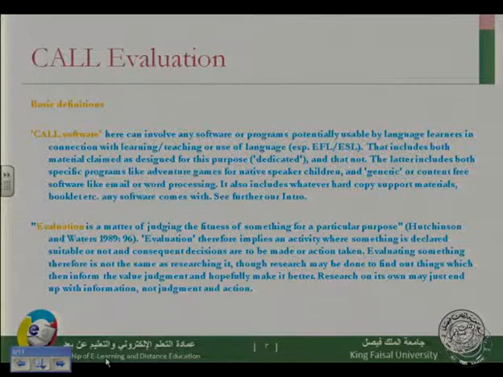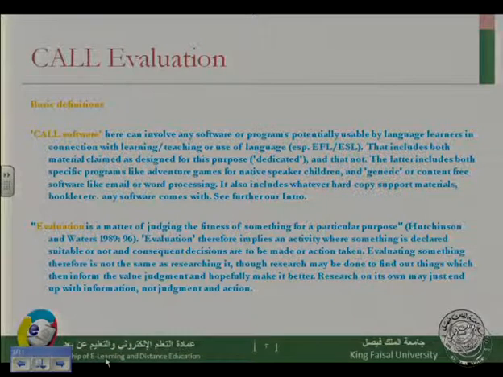Evaluation, therefore, implies an activity where something is declared suitable or not, and consequent decisions are to be made or action taken. Well, yes, this is what I said. It's a matter of declaring the suitability of the software, and there is a consequent decision, a decision that comes after this analysis or evaluation.